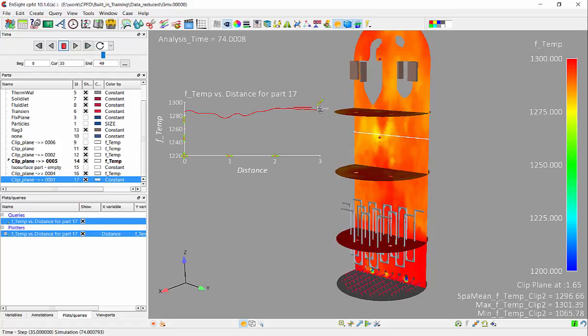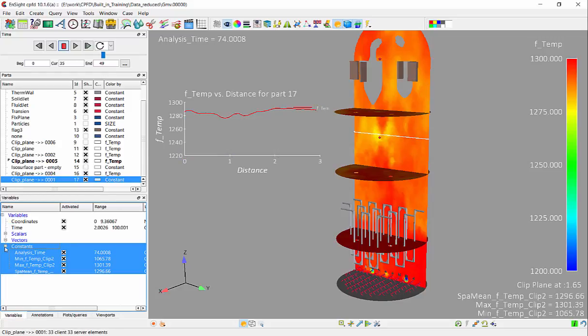So we've shown you part constant query. We've shown you a query versus distance. The final one we want to show you is query over time. So we go back to our variables and look at our constants. We developed these different constants which were a function of this particular plane down here. Now the parent of these could be something else. Perhaps it could be the whole fluid domain or perhaps even the particles. But for simplicity, let's just assume we'll take these values as they are.